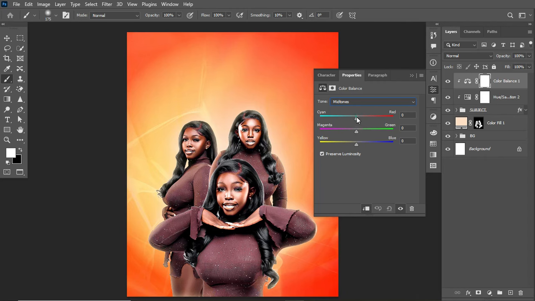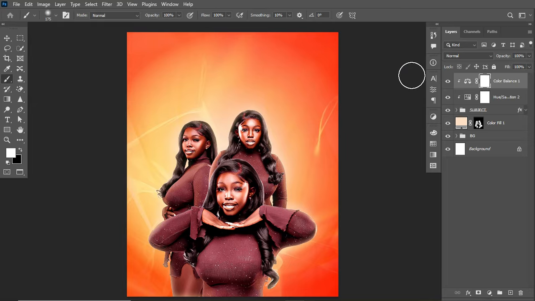On the mid-tones, I'd like to add some value of reds to this, okay, and a little value of this, okay. So I'll head over to, let me say, the shadows, and I'd like to add more red tones, okay, and leave other settings the way they are. Head over to highlight and increase this as well. So we are trying to enrich the color on the subject, likewise in the face of the subject. So we are good to go.